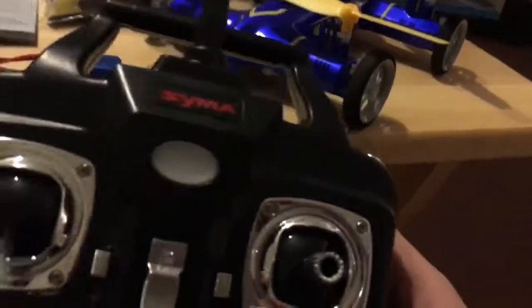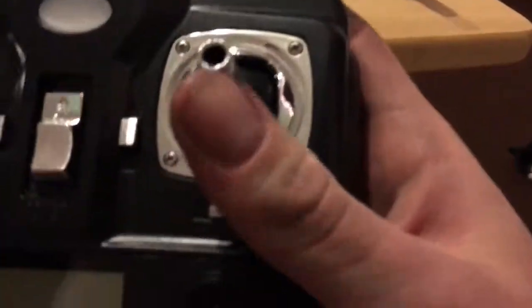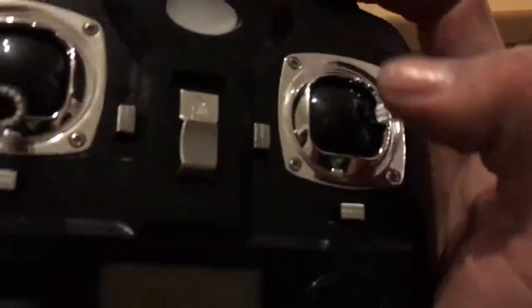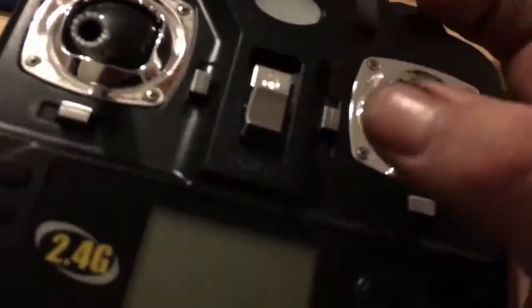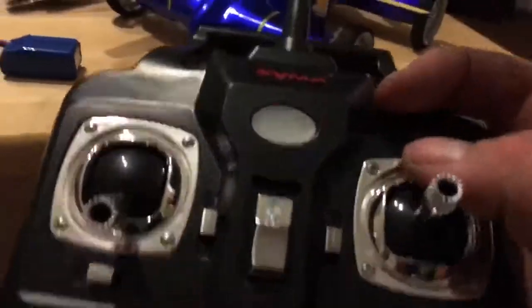And you're probably asking, how do you drive on the ground? Well, if you do not touch the throttle stick and just use the right stick, this will control your car movements on the ground, forward and backward, and then you're turning left and right. So it's pretty cool that you can drive with just the right stick. You don't have to use a special switch or function for that. So that's a pretty unique feature.